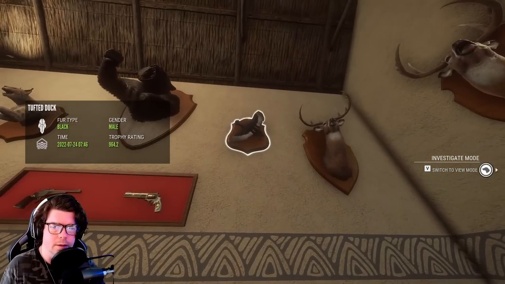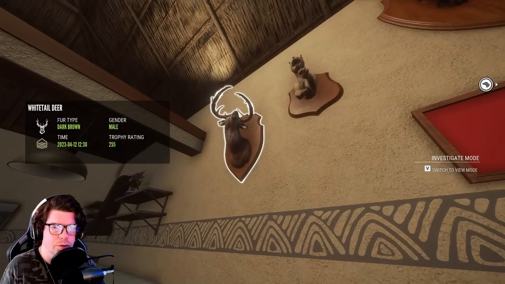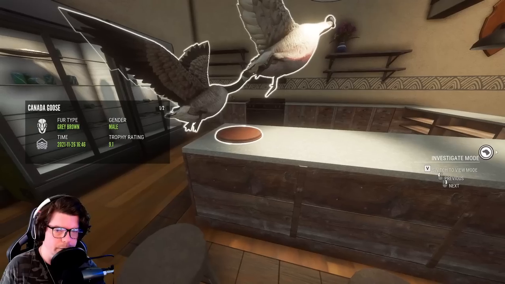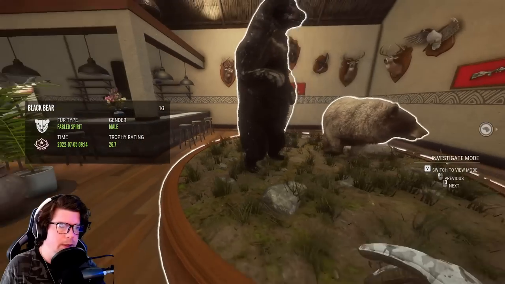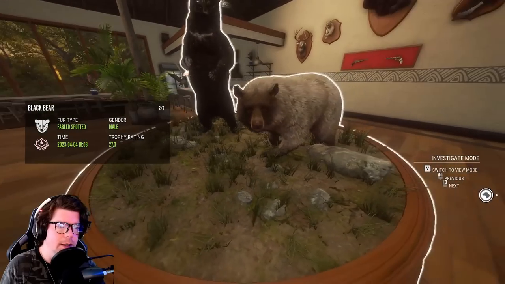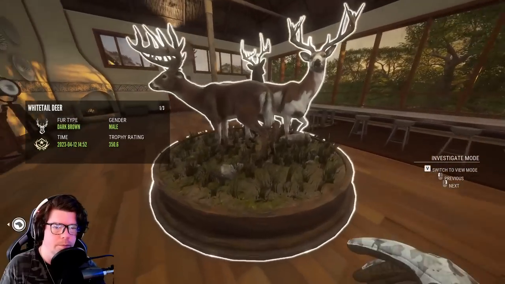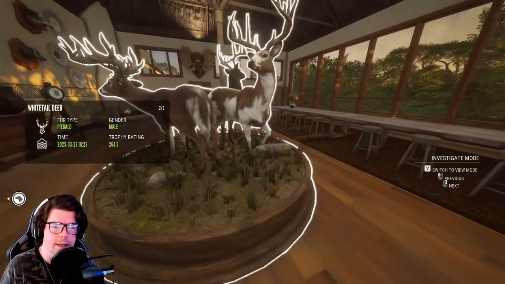Diamond whitetail. Diamond tufted. Diamond black bear, diamond Eurasian lynx, a wonky diamond whitetail, 255. And we've got a couple diamond geese there. And yeah, Spirit and Spotted, great one black bears. Pretty wild. Piebald whitetail there. Piebald diamond whitetail, that is.